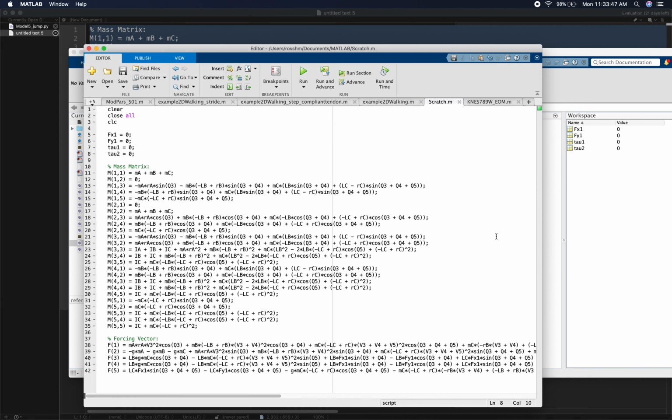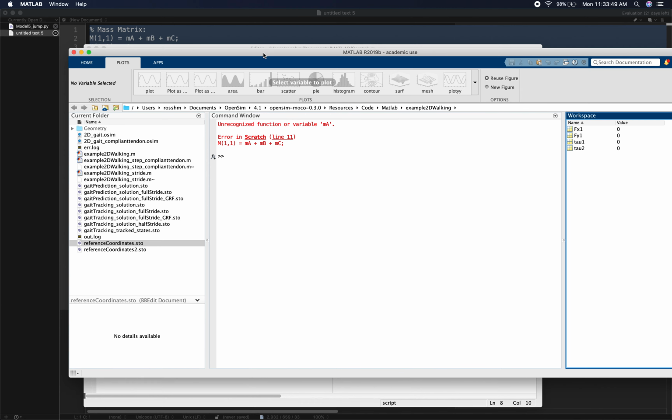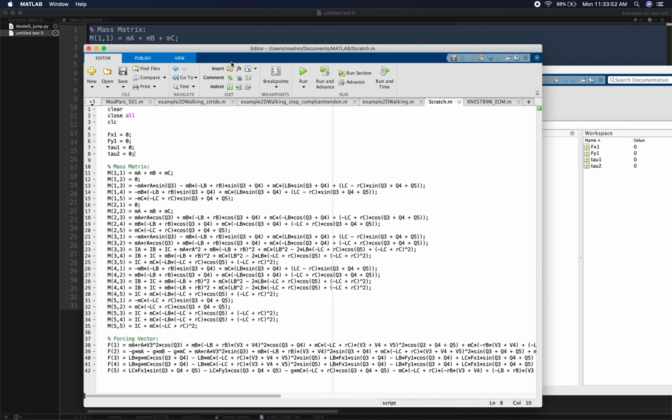But even with that, I'll run it and still get the same problem here. I still need numerical values for all of my parameters of the model here, and for all of my generalized coordinates and speeds. And so we'll stop there for now and pick up in the next video on defining those model parameters with actual values and picking some values for the generalized coordinates so that we can actually work with this mass matrix and this forcing vector, and then actually solving these equations to compute the accelerations and doing some rudimentary visualizations and calculations with the model.